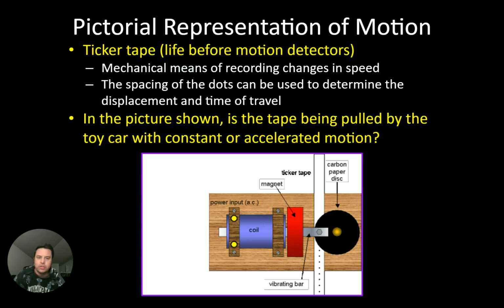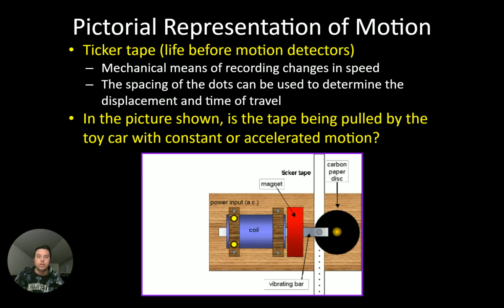All right, motion. So just to start with, there's ways to represent motion, and one of them is this dot method. It goes back. So today we have motion detectors, and they send out sound waves, echolocation, like bats and dolphins, that kind of thing. It sends out a sound wave, hits the object, bounces back. It knows how long it took to get there. It knows the time, all that stuff. It can calculate the distance, how far away it is. Is it moving? Is it not moving? And it graphs little dots.